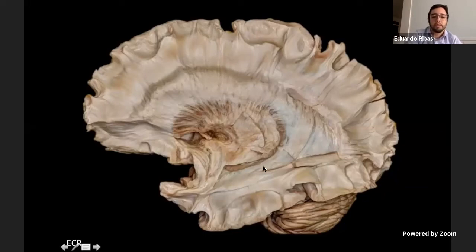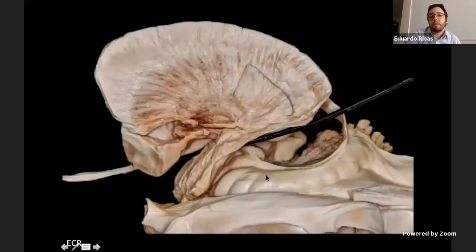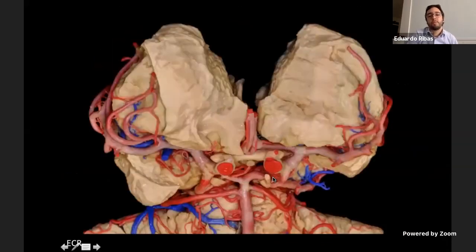They can progress even further anteriorly inside the temporal lobe, but not inside the central core. Since we have removed a lot of white matter, we can see here from transparency almost the caudate nucleus with a head, a body, and a tail, and the tail continuing with the amygdala. Now we open the temporal horn, we see the hippocampus here, and how the hippocampus and the hippocampal formation and the opening of the choroidal fissure can separate these structures, the central core from the limbic system.